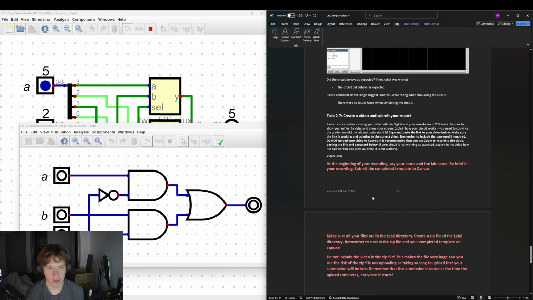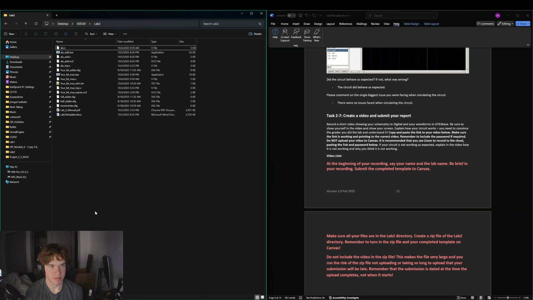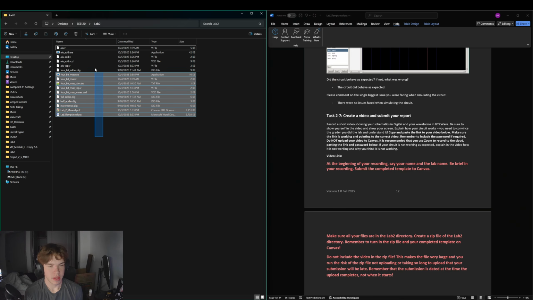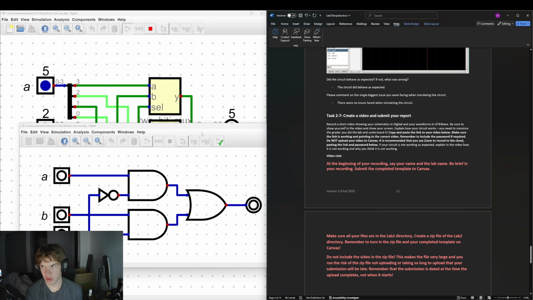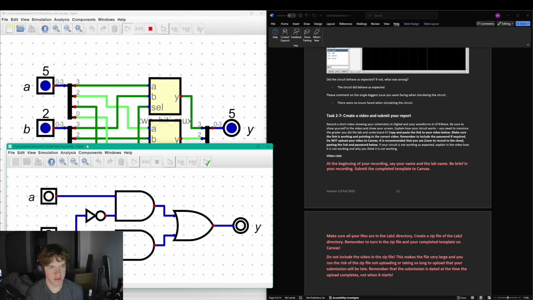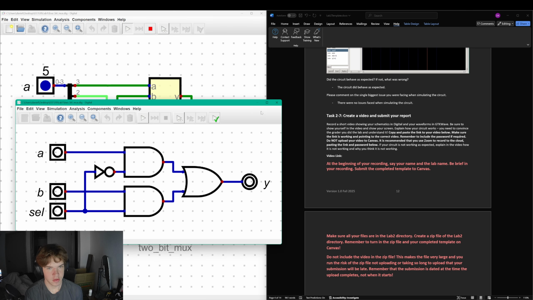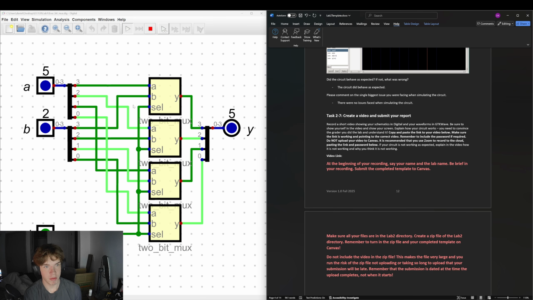This is Lab 2. There's a lot to go over in this lab, so I'm going to try and make it quick. Here are all the files, lots of digital files. Only two of them are exported to Verilog, which is the 4-bit mux, and the ALU. And so this is the 2-bit mux. So this is very simple. I don't even really need to explain this. The 4-bit mux uses 4 of these 2-bit muxes.